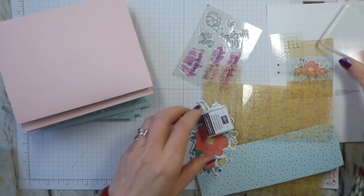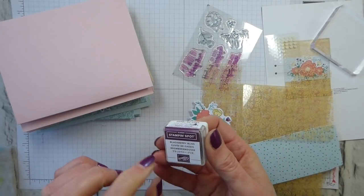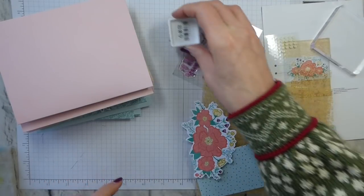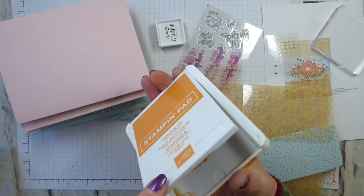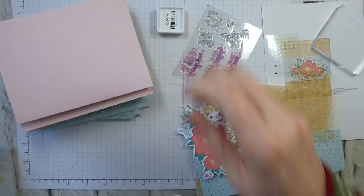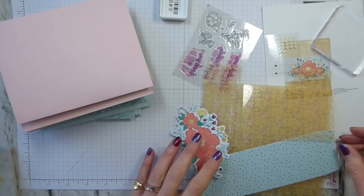There is a Blackberry Bliss spot, which is perfect. With these, I do tend to store them face down, which is basically what happens with our ordinary classic ink pads. You'll see the lid has got the ink pad in, so you store it with the ink upside down. I would store my spots with the ink pad upside down, and then when you go to use it, you know the ink's going to be where you need it to be.